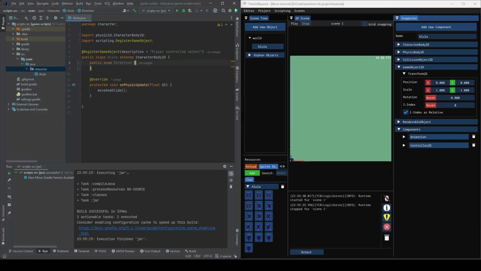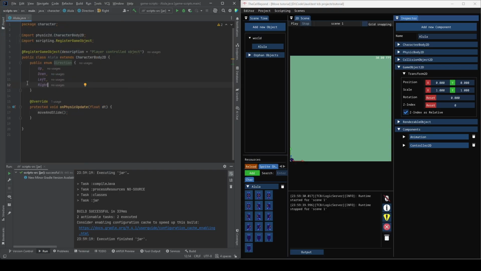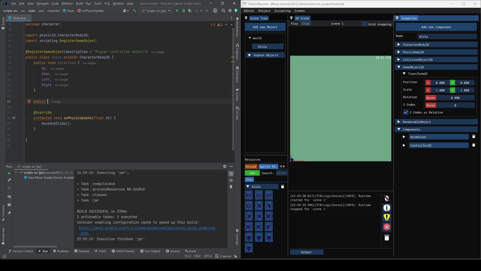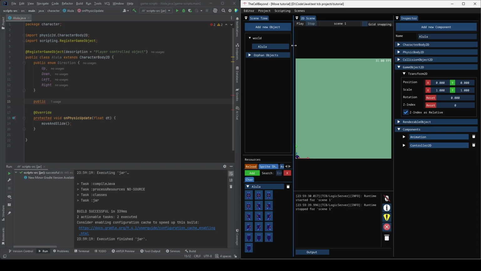So she has four directions. Once again, this is up to you; you can name this however you like. Okay, so we will need a reference to this component. I will show you the way that I recommend, which is using a hierarchy path. For that, we need a reference to the path of the component. We attach this animation directly to the object, so it's an immediate path.